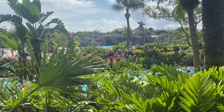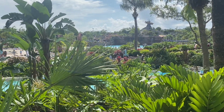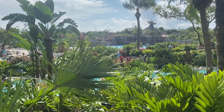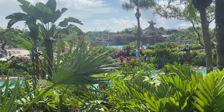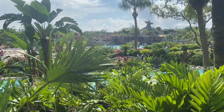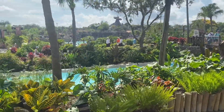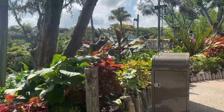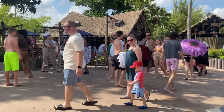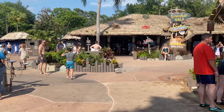It is probably twice the size of Blizzard Beach. It's very immersive. They've really done a great job on theming. Like I talked about the foliage and how lush it is here. You kind of walk down these paths and there's shade because of that, which on Florida days, that's incredible. Just really blown away by this. So guys, this is Typhoon Lagoon, and I have to tell you, I'm very, very impressed. So with that being said, we're gonna work our way through. Let's go back to the ice cream place and get ourselves over to Singapore Sal's.